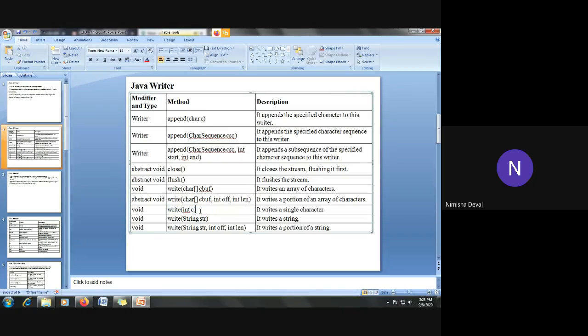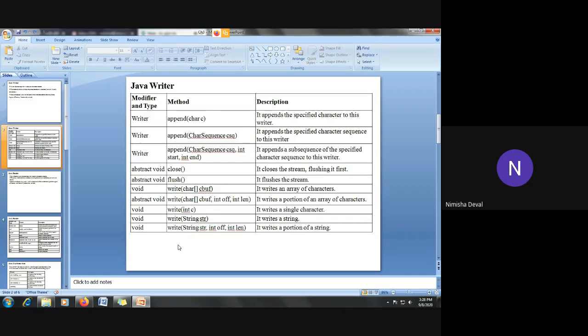Next one, here you can provide the integer value, means a single character. Okay, means you have to write its ASCII value or it will convert it into a character. Then string means you can provide the complete string. Then the same process with string. Whatever string you provide, you can fetch the required part of that string.